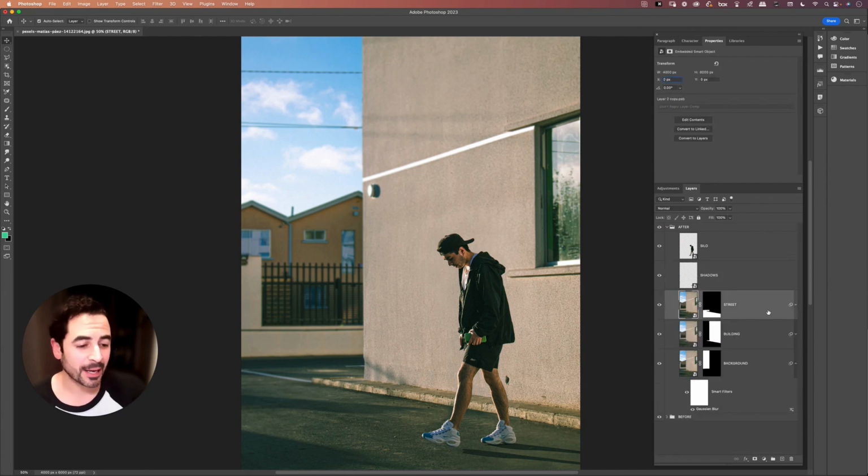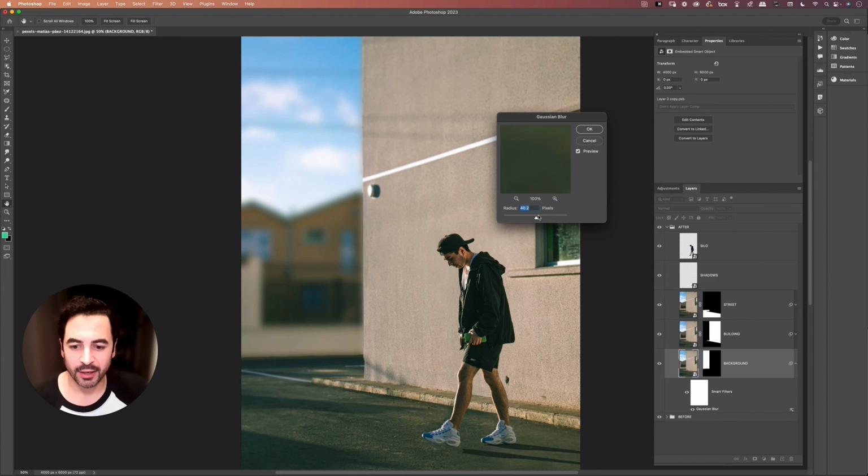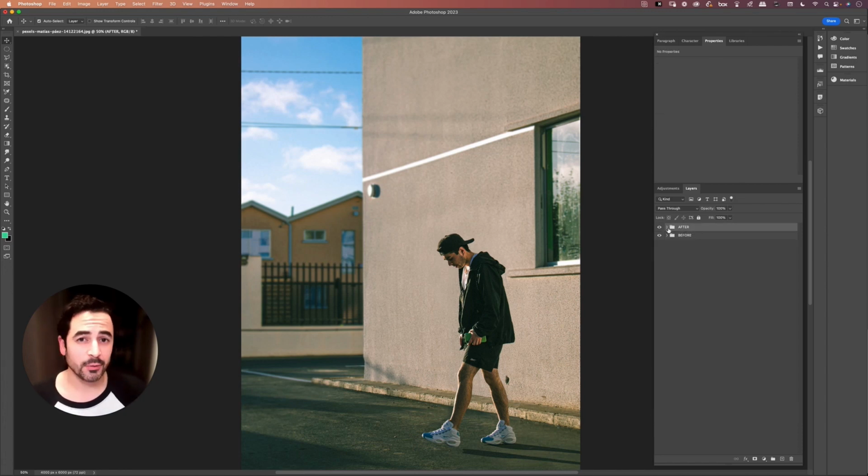Okay, and the nice thing about this is the fact that we're working non-destructively. These are all smart objects with smart filters applied, meaning that at any point I can come back in here, double click on the filter, and change those settings. So if I want to reduce that Gaussian blur that's only on the background, it's really easy to do. Or if I want to increase it, not too much, I mean, that's not going to look very good, but you can come back in here and play with these settings as much as you want. It just allows you to really focus and concentrate on certain areas. So play around with the Field Blur. It's a really useful tool.